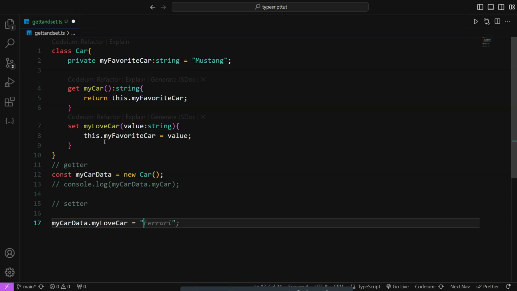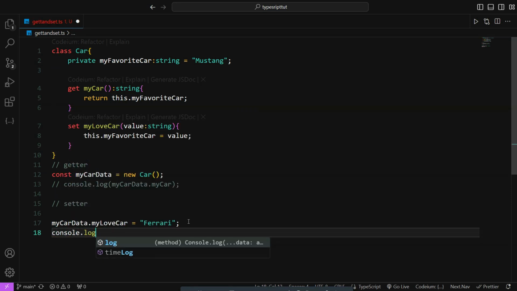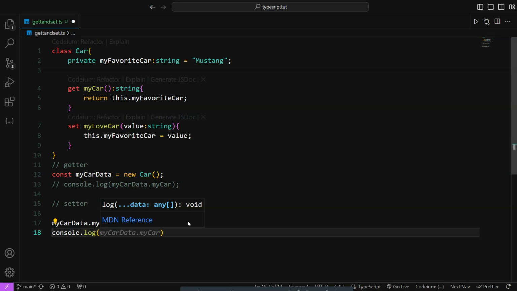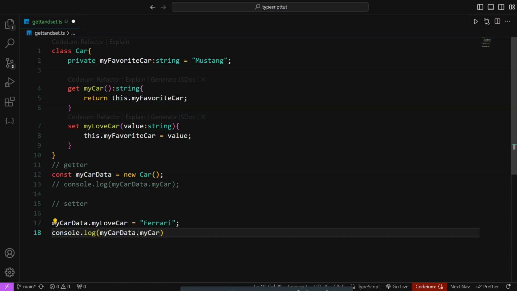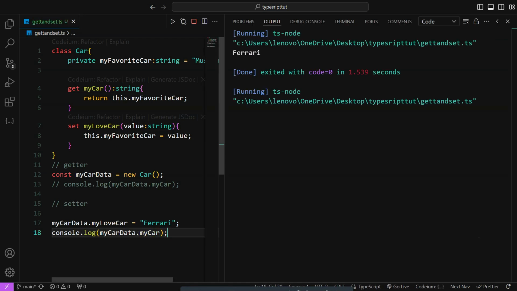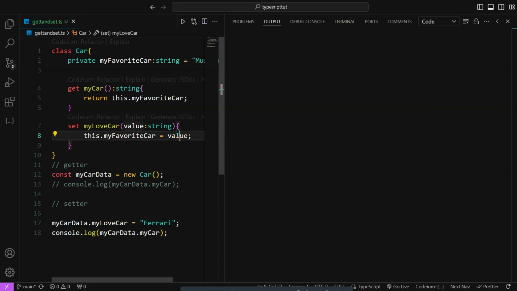Let me assign it the Ferrari. Previously it was a Mustang. Now if I try to console.log again, let me call the getter, myCarData.myCar, save it and run the code, and it's printing that the Ferrari is successfully printed.